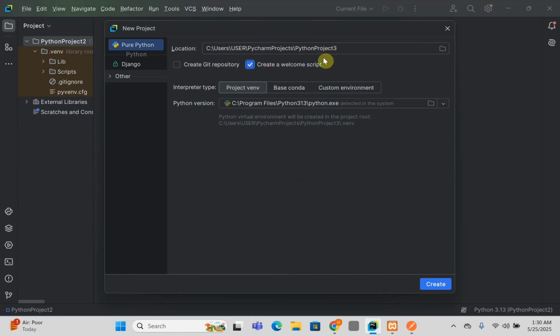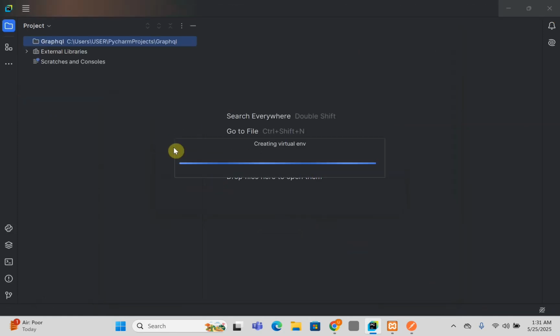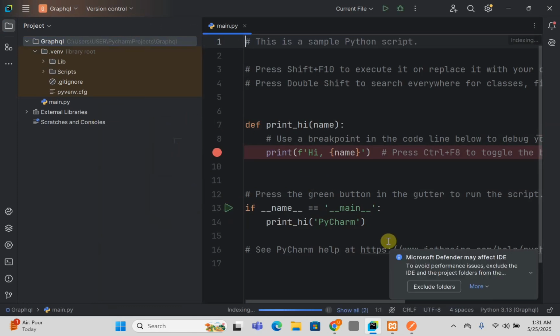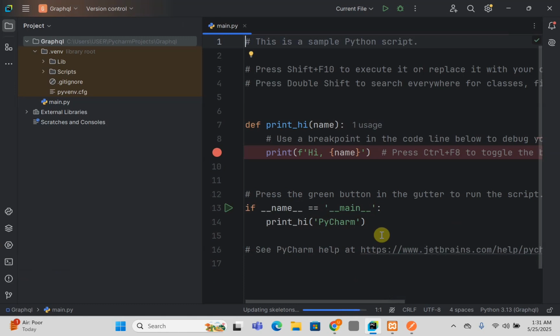Let's call our project graph. So now guys, as you see, we're going to start by installing dependencies.